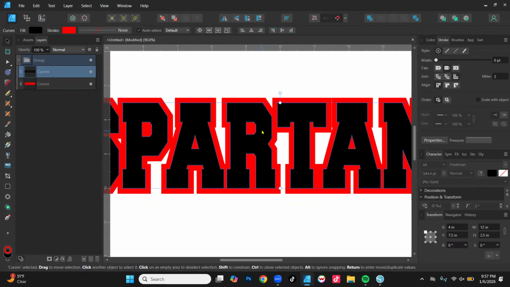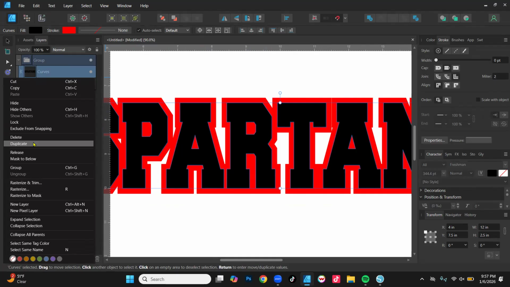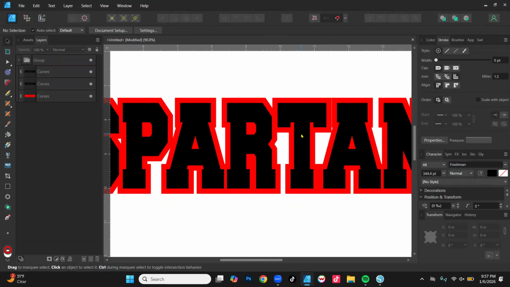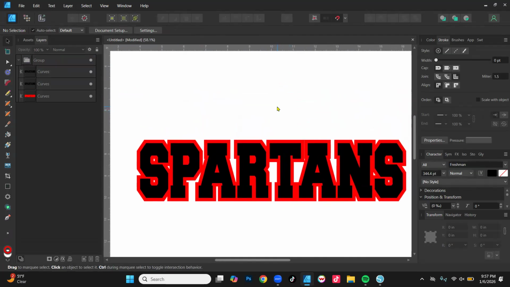Now to do the knockout, what we would normally do is duplicate our text first. So let's duplicate that, because whenever you use your Boolean effects, such as subtract or weld or things like that, it's going to combine those together. So I'm going to turn off the top layer.